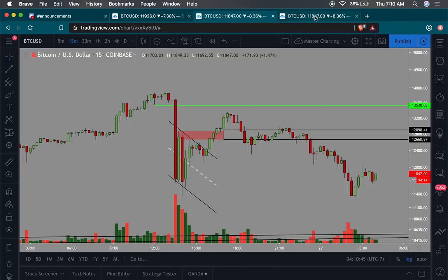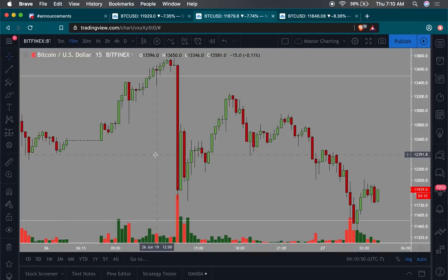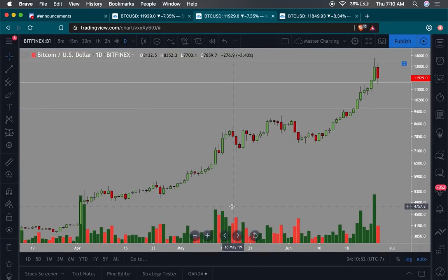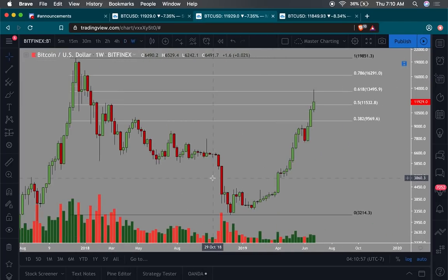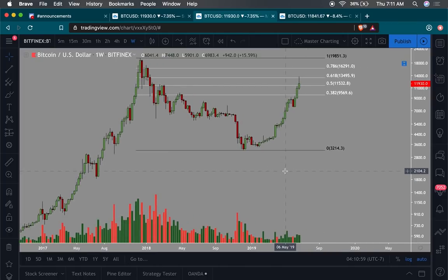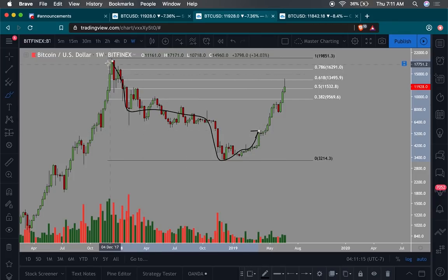Now let me show you. This is where things get really interesting. This is where you have to put on your thinking hats and try to figure out this market from a deeper perspective. Here's a fib from the top of this market to the bottom. Once we capitulated on the way down over here, we then rose back up in that range of fibs from this top to this bottom, and we kept moving and moving.